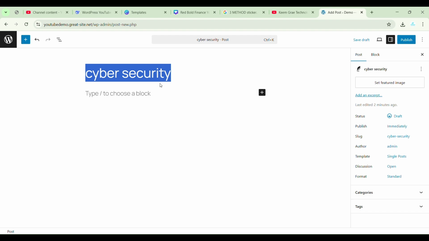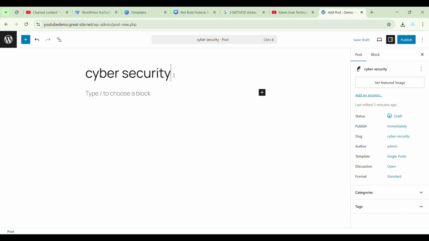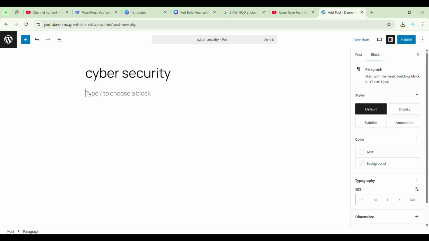This is the title, but remember, this is where your SEO title should be. So after using your SEO research tool and you have a good title for your blog, because remember, you're trying to rank your blog on Google, right? So after getting a ranking title you want to use, this is where you put the title. Then here you start writing your content, and I'm going to tell you how you're supposed to write SEO content. Some content is not for SEO, it's just for public reading. Maybe they want to take you gradually, but if you want to rank your website on Google, there's a specific way you need to write this content. I'm going to create a separate video on that.